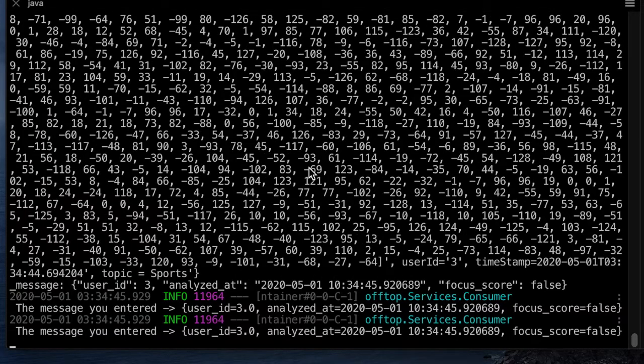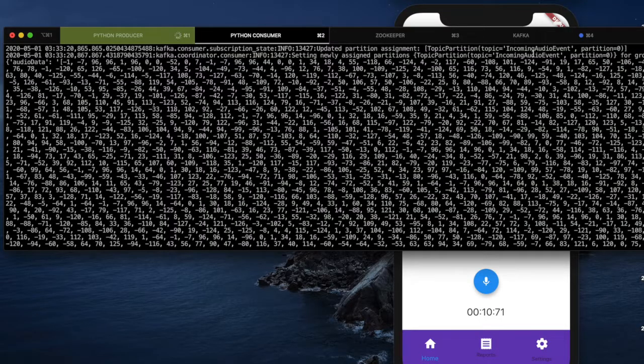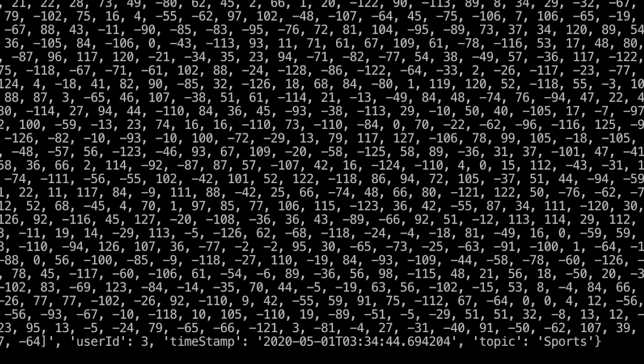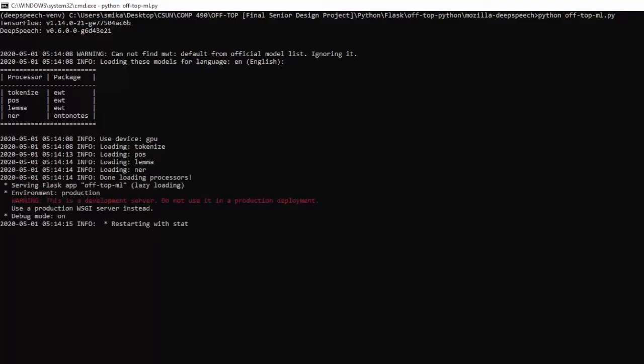Now that we've begun capturing users' audio, we begin sending it into our pipeline from our WebSocket and then into Kafka. Here we can see that our users' audio is coming in as a list of bytes, to soon be consumed from Python and then converted back into a WAV file so that we can transcribe the speech into text and then be sent for further analysis by our machine learning services.